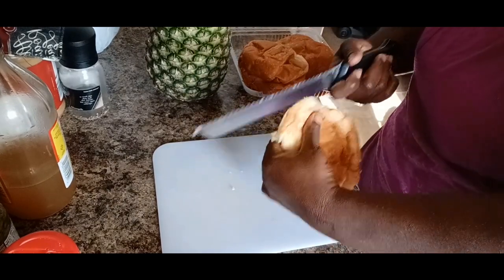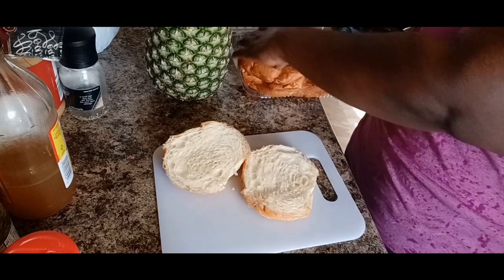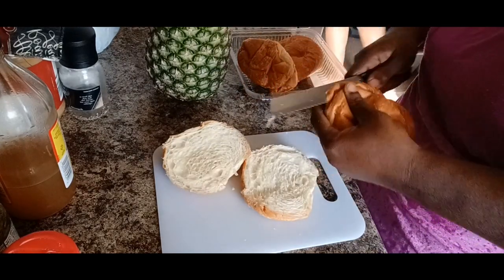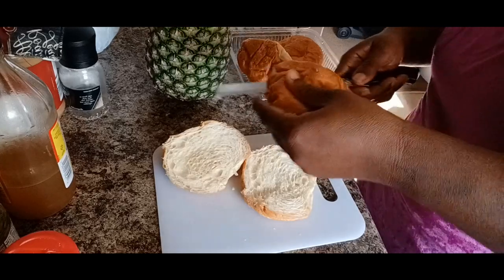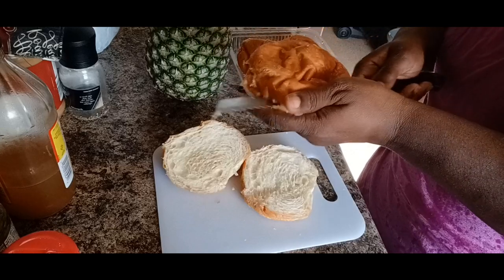So what I'm doing now y'all is I'm cutting the croissants. Look how good and fresh those croissants are — they had just made them and freshened them up. I'm getting ready to put them out. We cut them right when they were just made, nice and warm; they had just had them on the cooling rack.